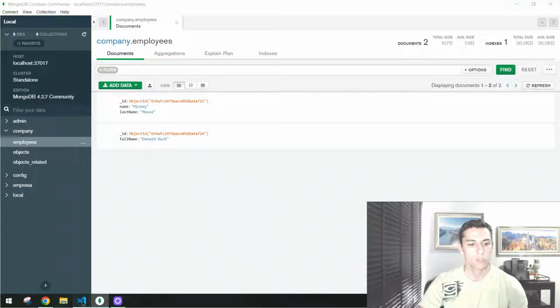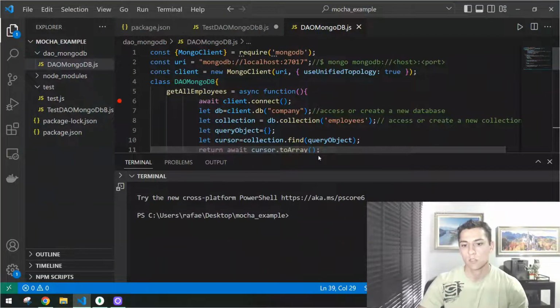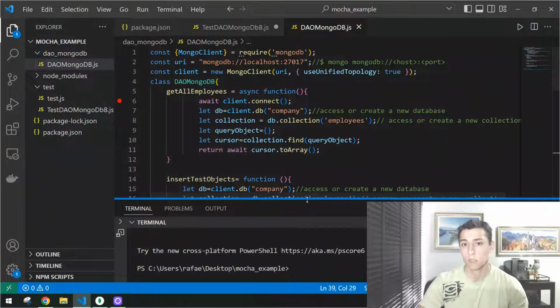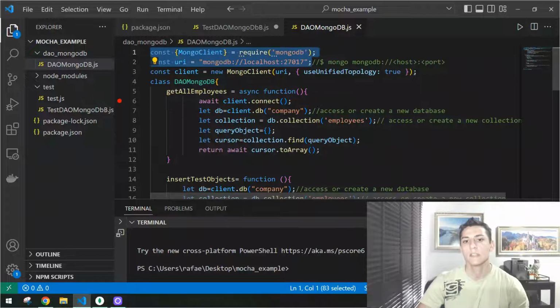Going to our project, I have already introduced the source code. This source code is available to be downloaded below. You can take a look at the link for GitHub where you can download that. We also have videos where we explain in detail how the MongoDB connection is done, so you could take a look at that later. But here basically we have the code that connects to the MongoDB database.